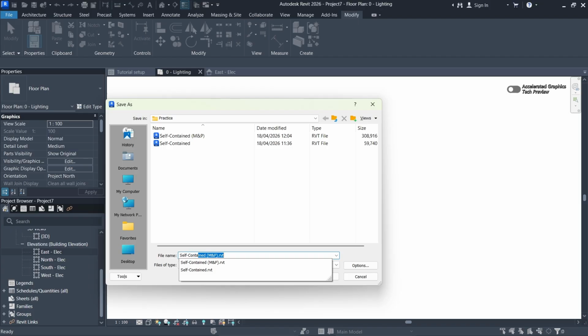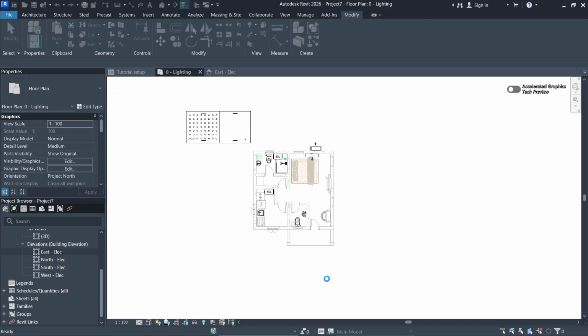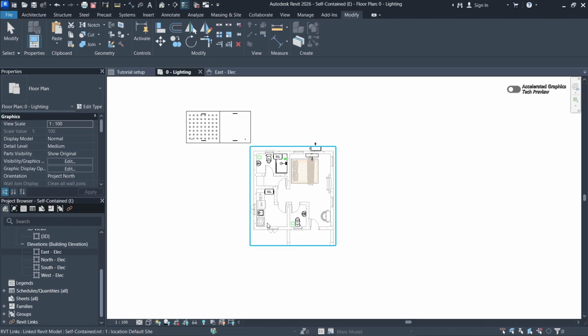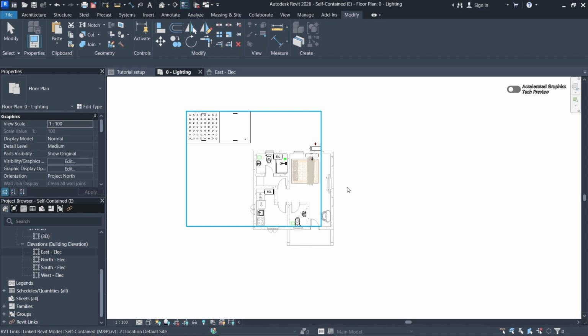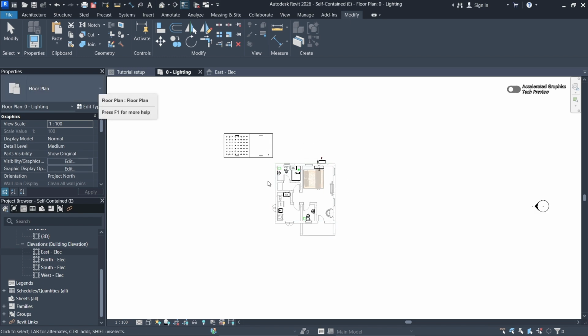This is self-contained. Now this is the electrical plan, so we'll just open bracket and put E there, and then we click Save. Okay, it's very easy. Now this is how you set your plan.